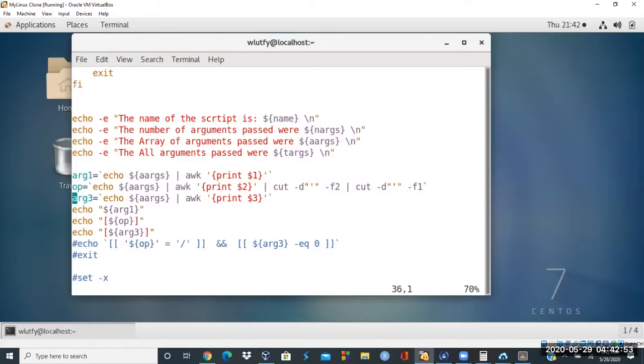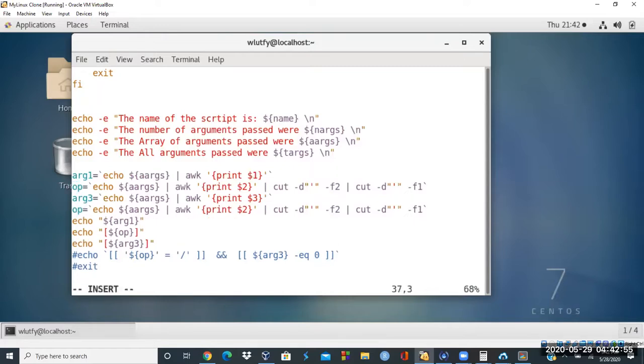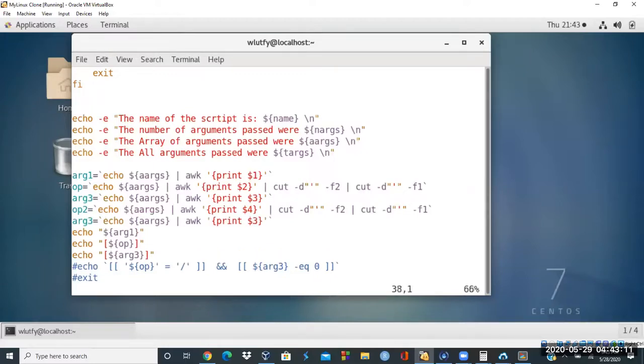So you could say op2 would be $arg4, and then do the same thing with this, and now argument 5 would be another operator here, arg5, and then just change this one to arg5.